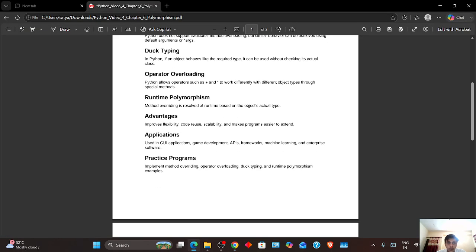Now the next one is operator overloading. So Python allows operators such as plus and star to work differently with different object types through special methods. So basically, operators such as plus, minus and star for multiplication can behave differently for different object types.